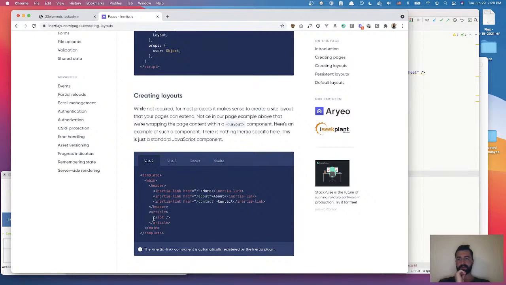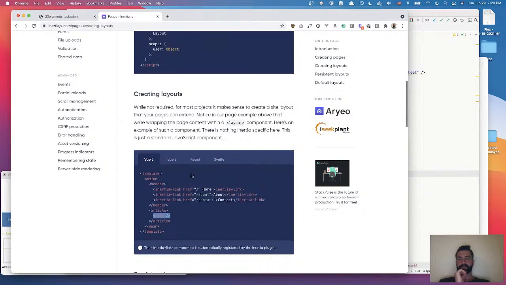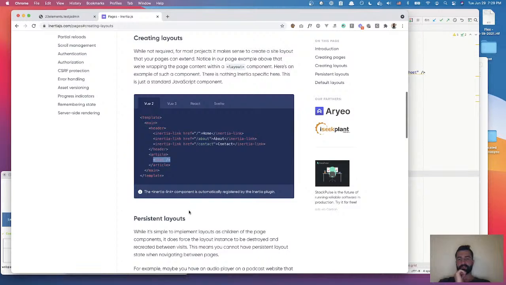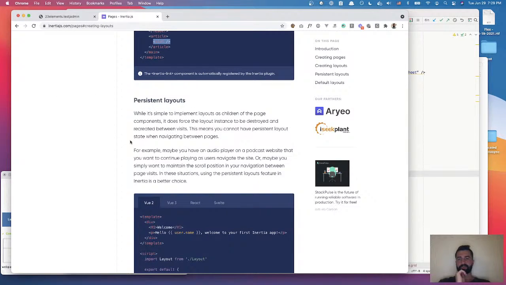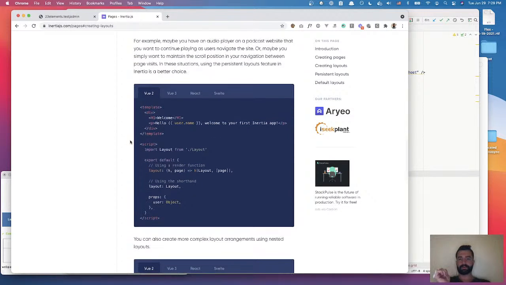This is the layout, and then they provide a slot. So that works, but using layouts in this way requires the layout to be destroyed and recreated between visits. And so I guess it doesn't persist state between page loads. And so there's another way to create layouts.